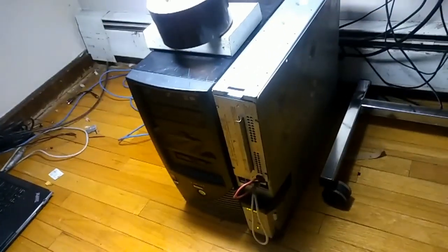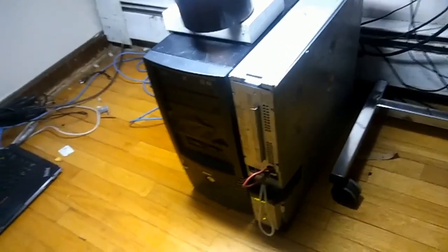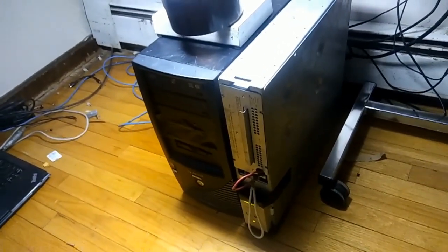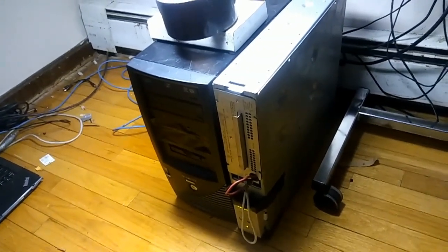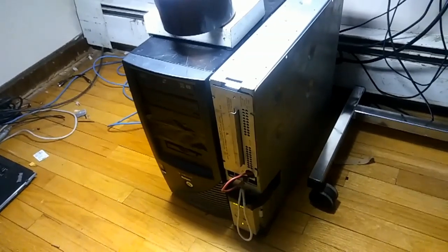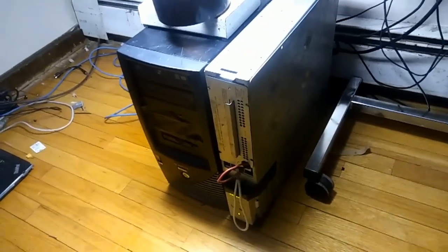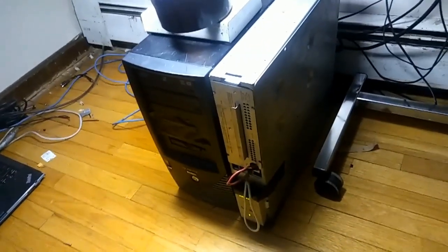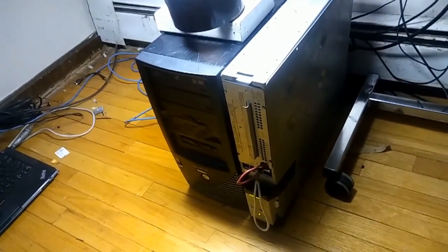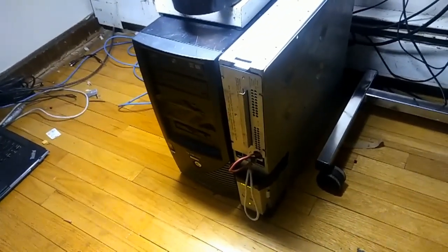Graphics. You know what? 750 Ti. Not a problem. I know a lot of people are going to judge me, saying that's an old video card. Yeah, 2012, 2013 old. But it has no problem doing the things that I do today, and I have no excuse to get a new one. I don't have a reason to blow a good chunk of money, although the GeForce GTX 1050 cards and the 10 series are getting really cheap, so I might go for a 1080.